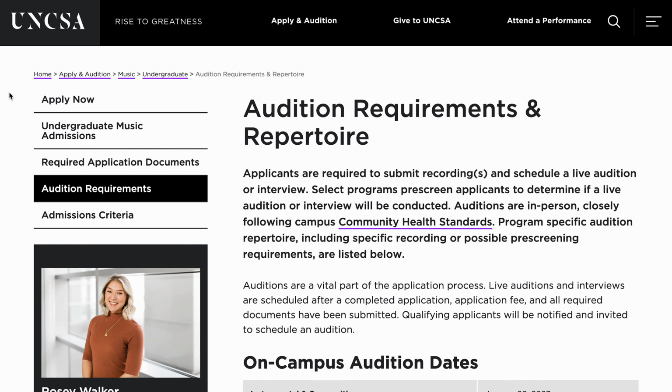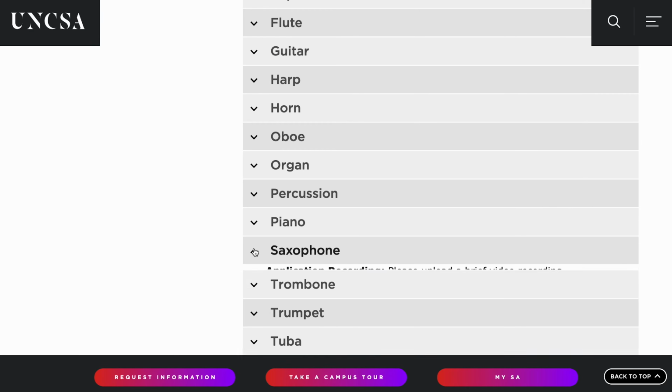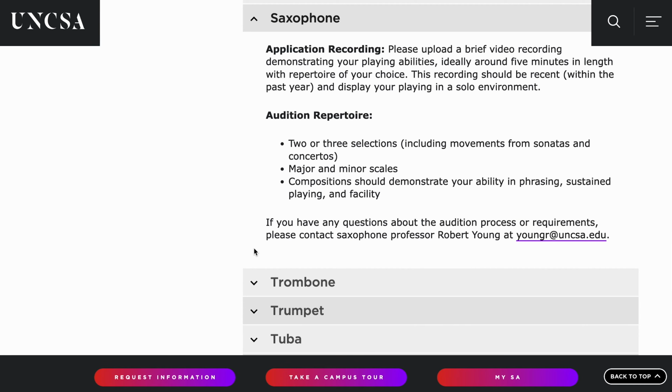Some schools will have specific repertoire requirements, and others may have very broad and general requirements like perform 2 works of contrasting style, or maybe even something like perform 2 works, one of which was composed in the last 10 years. Now, I will create a document of the requirements of all of the programs, and this will give you a good idea of what you need to be starting on in terms of your preparation.